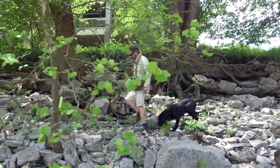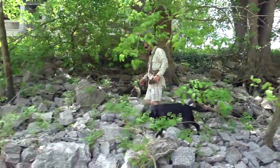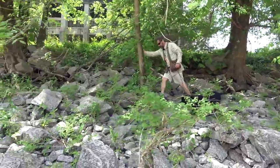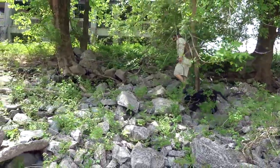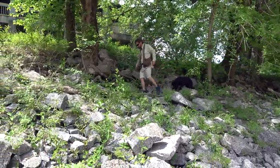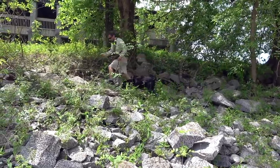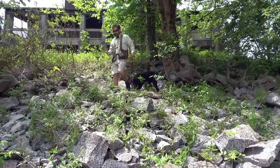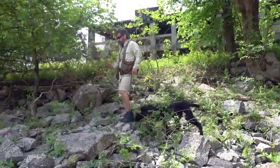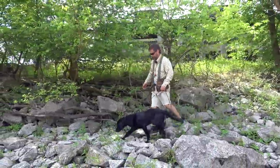So we just keep walking down through here. Good. And again, remember what I say about modeling the behavior. Guys, if possible, now I know not everybody can get out and walk on these rocks like this, but if possible, get out and do the exploration with your dog. Not just for your dog's sake. I'm not even saying that that's 100% something that has to be done for the dog. I'm just saying it's for you. If you get out and you have more fun in your training sessions, then you're gonna do more training sessions, right? So it's the same thing for the dog. A dog needs to see you having fun, and you need to have fun so that you wanna keep engaging in the activity.